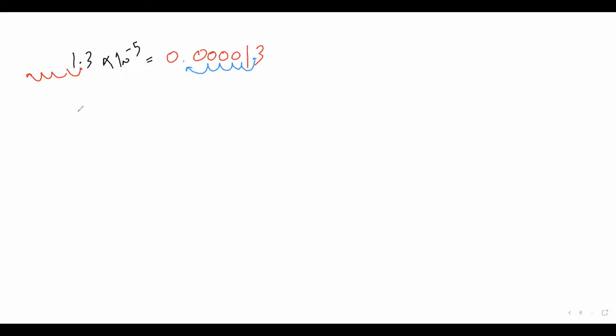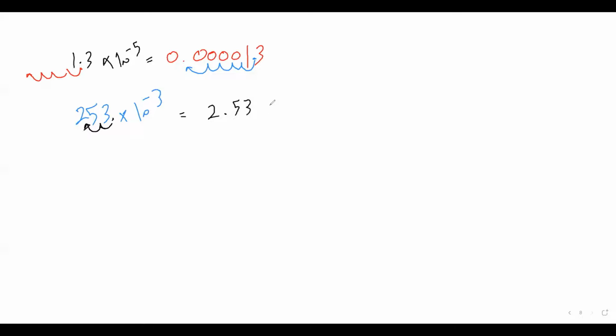However, what if it's like 253 times 10 to the power of -3, and they're asking us to write it in standard form, right? What do I need to do here? Well, the decimal point is here, right, in front of 3, and I need to push it back 2 positions, right? And if you do that, if you're going backwards, what do you think we should do? Well, let me write 2.53.